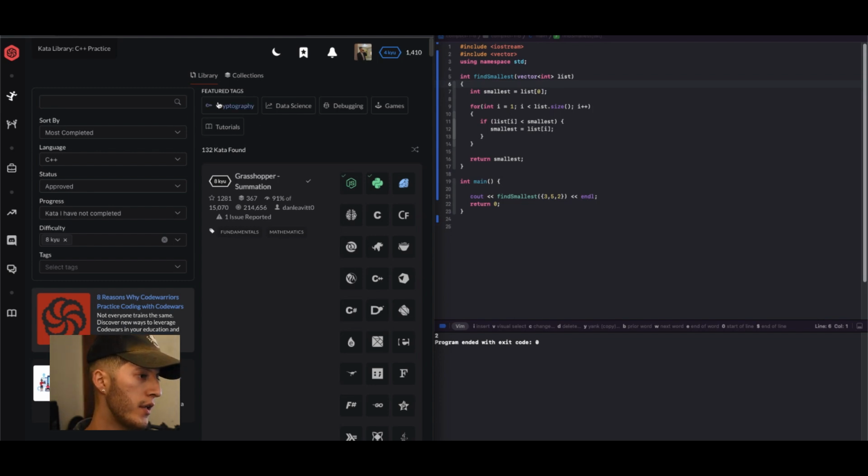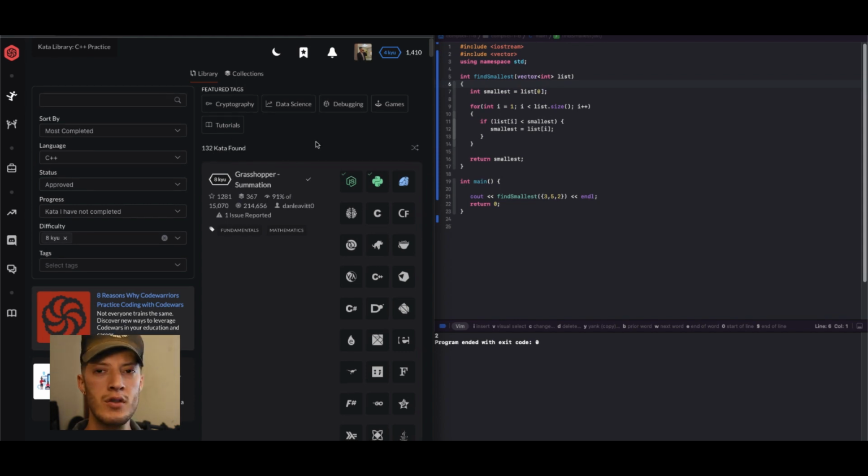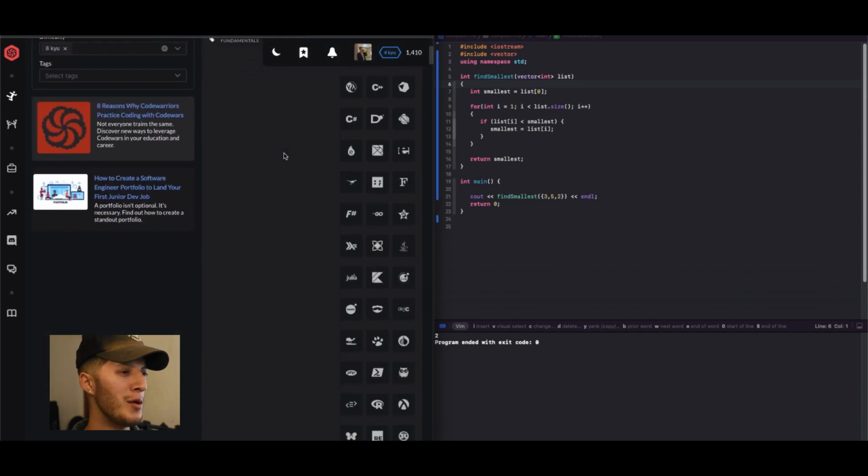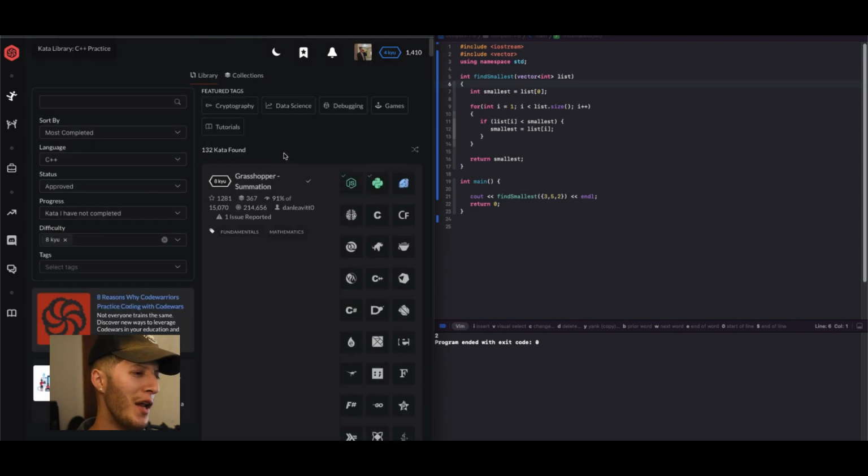In total there are level 8s for C++. There is 132, so I'm thinking of probably doing 32. I don't want to do too much. Maybe to like 115, and then I'll move up. All right, we could probably do one more. Actually, no, we can't. We'll do the next one in the next video.